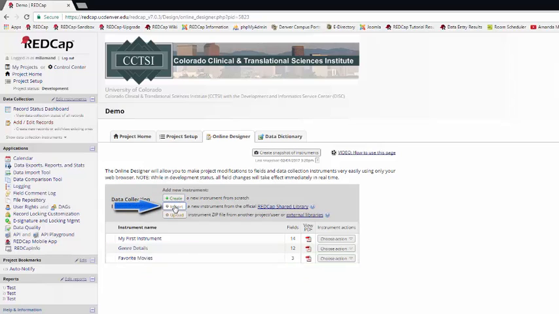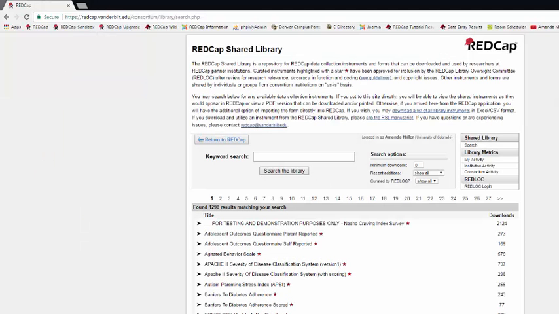You can use the Import button to pull in an instrument from the REDCap Shared Library. The REDCap Shared Library is a collection of instruments put together and monitored by one of the groups in the REDCap Consortium. Any instrument that has a red star next to it is a validated instrument that has gone through a significant screening process to assure that it is both free for use and that it has been translated accurately from paper to electronic REDCap format. If you are using a validated instrument that is relatively common and open to public use, you might want to check the REDCap library before you create it yourself, so you don't have to reinvent the wheel.